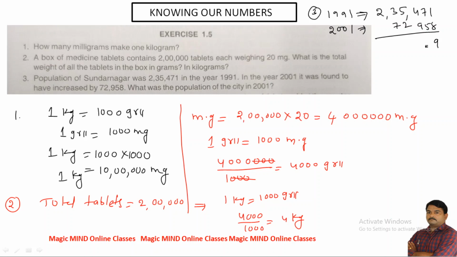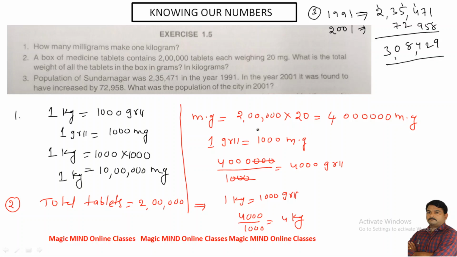Here 9 we are going to get. So 12 we are going to get, which means 14 you are going to get. So again 8 you are going to get. Anyhow this is 10 and 1 means 3. So simply we get 3,08,429. I hope you understood. Simply we have to add all these, and you are going to get the answer. So this is question number 3.